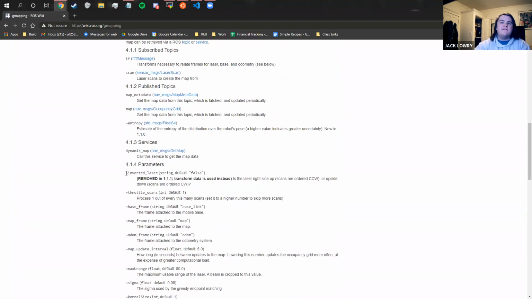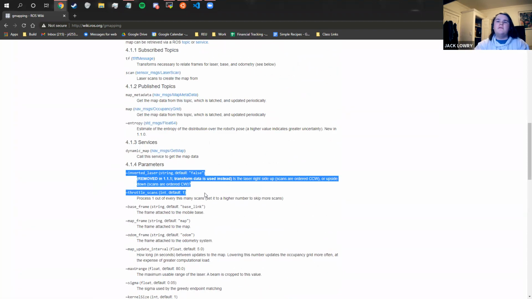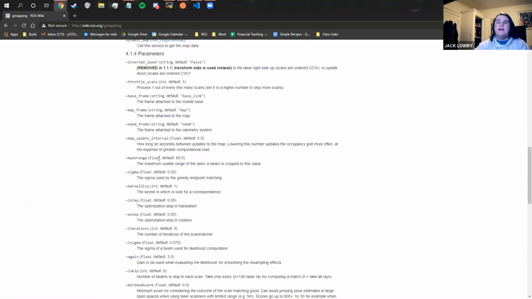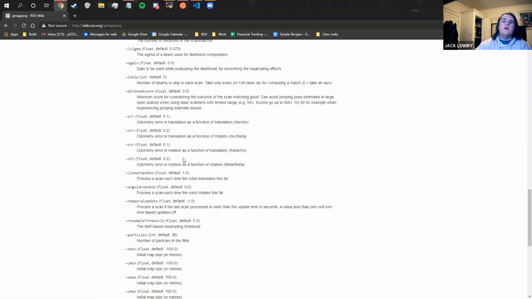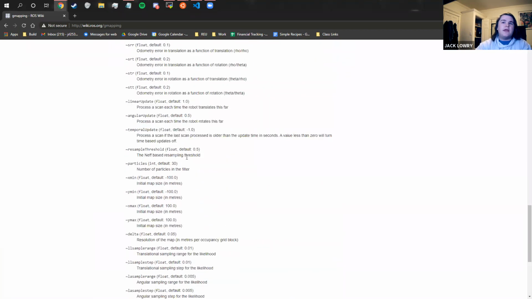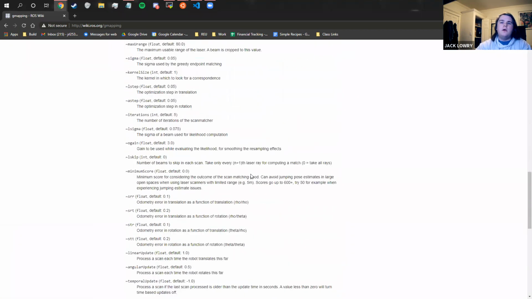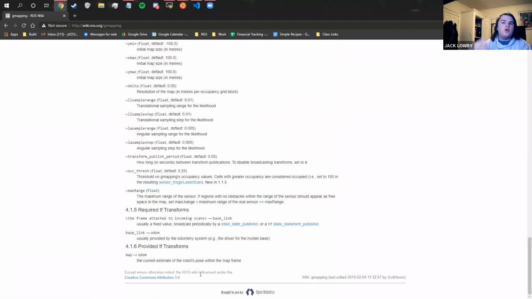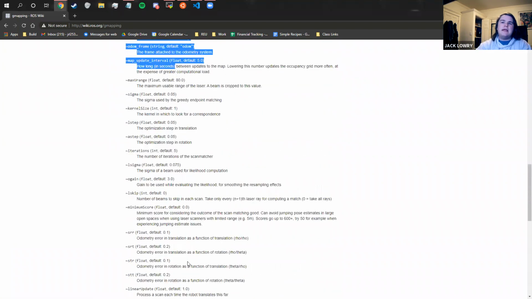And these are going to affect how the node runs, and in our sense, how the SLAM algorithm runs. So there's a ton of stuff. I don't really have time to get into them all, but TurtleBot comes with kind of a preset one.